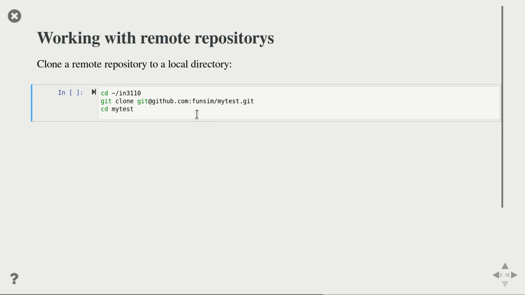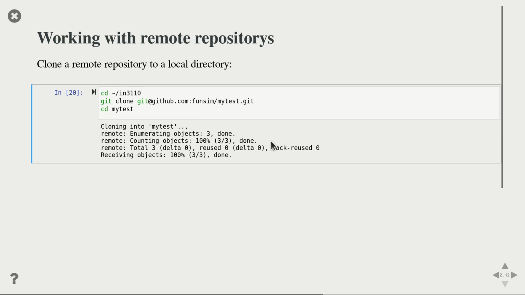Let's do that. It takes a little bit of time. Of course, here you need an internet connection because it downloads not only the contents but also the entire history of that repository. The repository will be called mytest in this case.